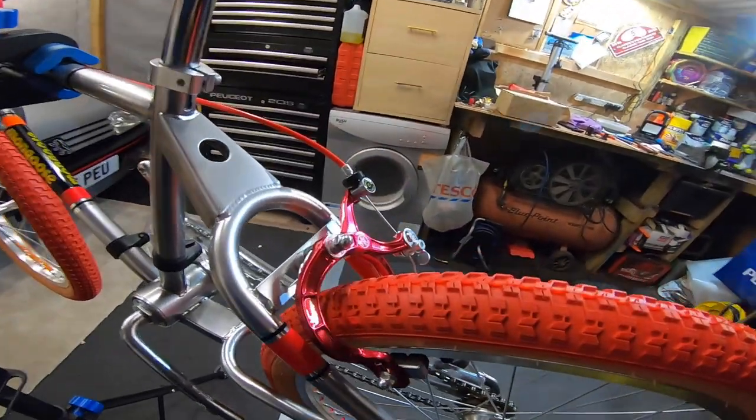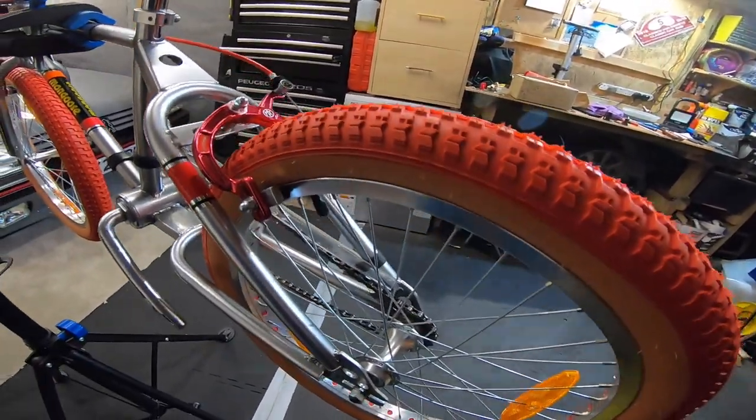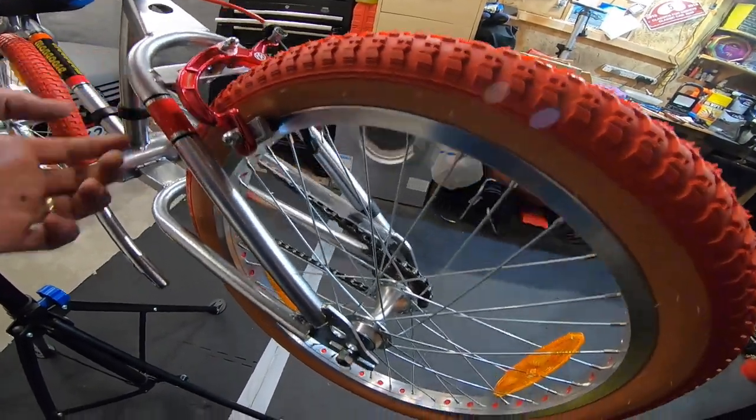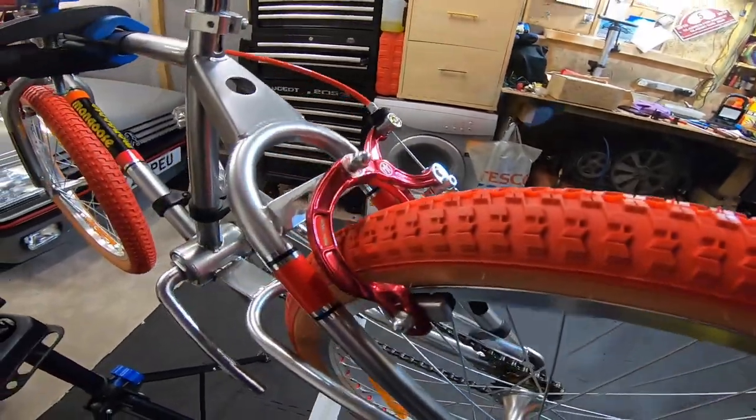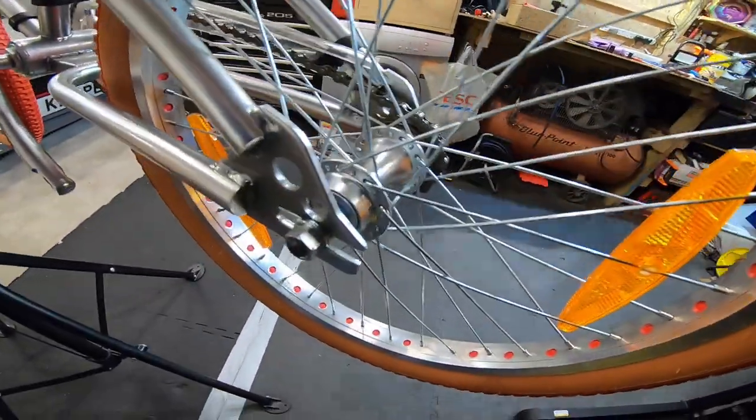It doesn't matter. There's a really, really high chance that I'm going to be changing the colour of the frame. But that's not going to be until another time. So it's enjoy it this summer.